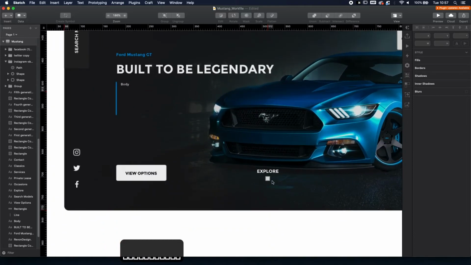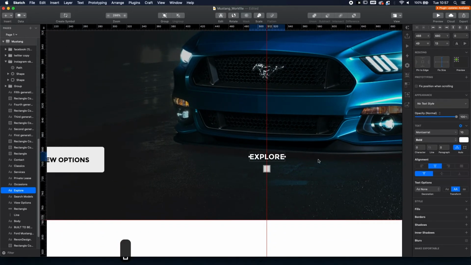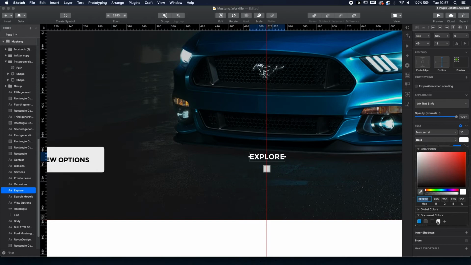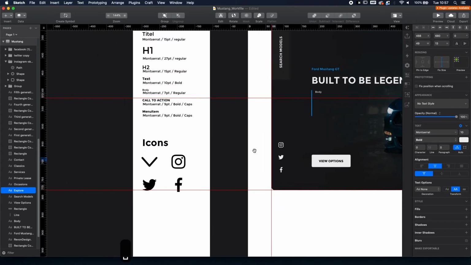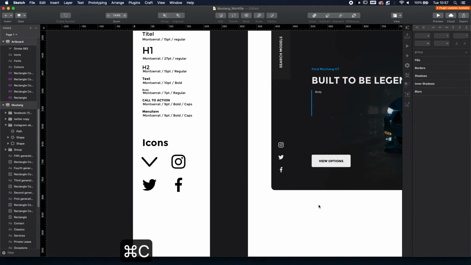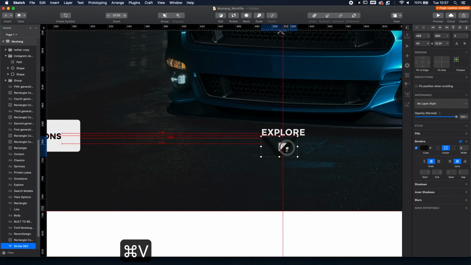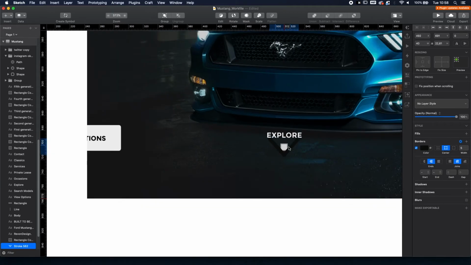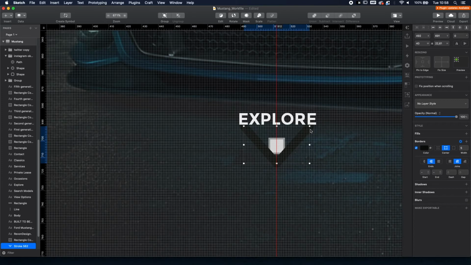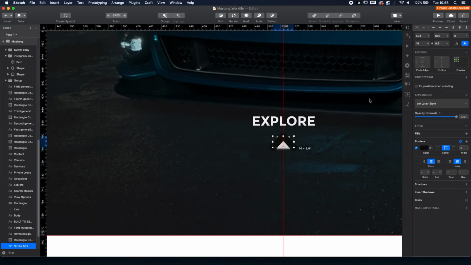All right, so the second call to action, we have explore over here. We're going to give it the correct color, and we're going to make the arrow over here. That's going to be this one. Here we go. It's in the center. If I make it small, because I made the arrow myself with the line, it has a border. So if I make it smaller, the border will change. It doesn't matter. Here we go.